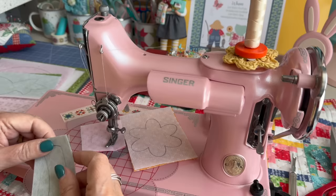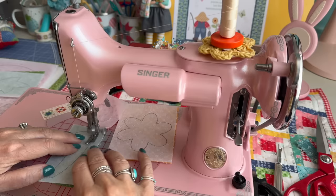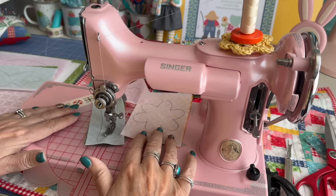So this one, because it's almost a straight line, see, I can go much faster. That's easy to see what I'm doing. Okay, I'm just going to continue sewing these, and then we'll talk about the next step.